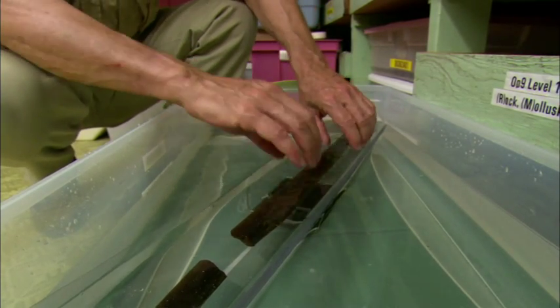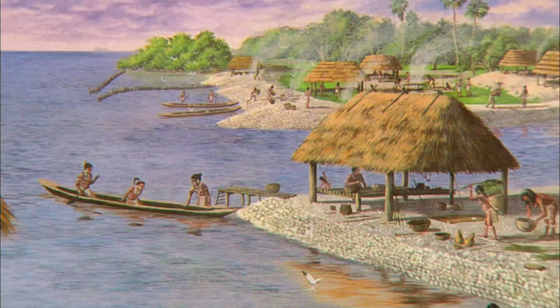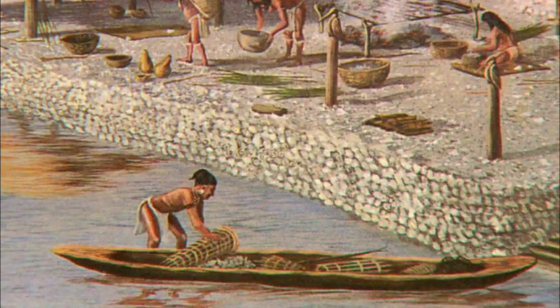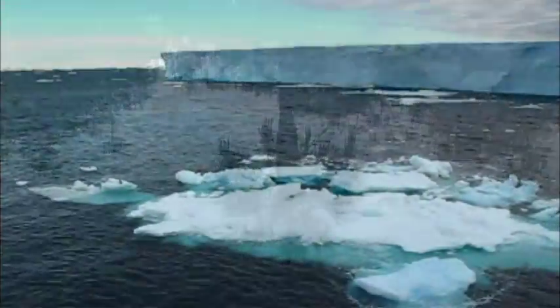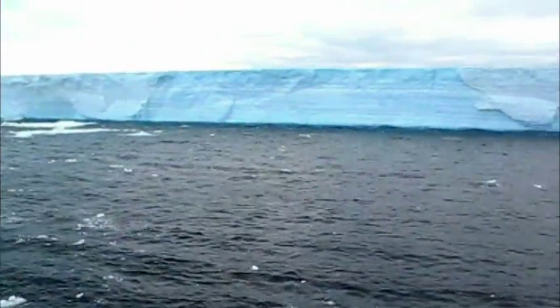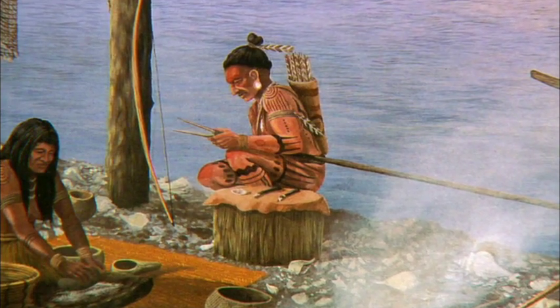One of the most significant artifacts — a possible link to the ancient paleo Indians who inhabited Little Salt Spring — is one of 15 pine wood stakes. The fact that there are so many of them suggests some sort of activity involving getting down to the surface of the water, which would have been roughly 50 feet below its present position. During the last ice age, around 20,000 years ago, such an abundance of Earth's moisture was trapped in ice that water levels across the globe plummeted. The top basin of Little Salt Spring would have been dry land — a desirable campsite.